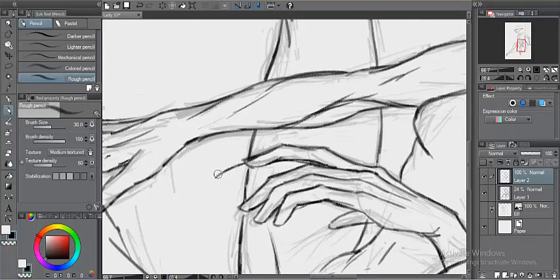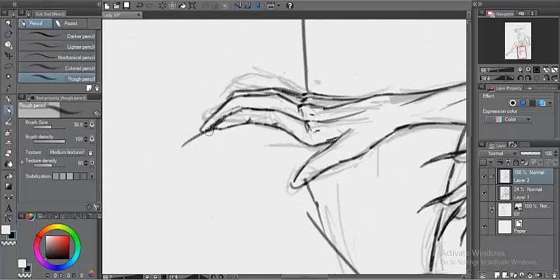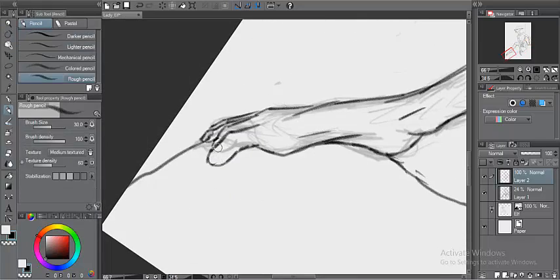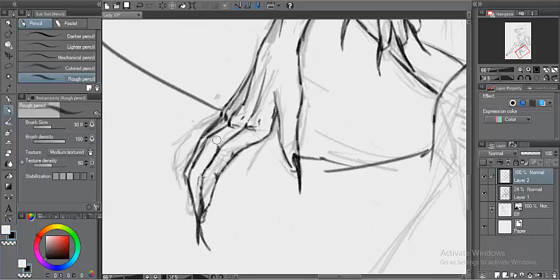I found Manga Studio is the best to me. It fits me. Okay, this is how I feel. This is how I can work. These are my brushes, and I belong to it, and it belongs to me. So this is my favorite software, and I try to do everything on it.